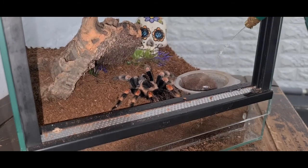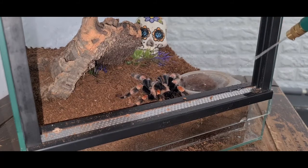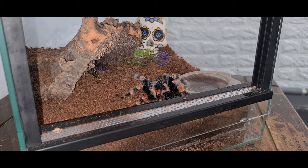Oh, jump there though. Made me jump a little bit. But I think it thinks it's food. It did get fed a couple of days ago. I'm not going to feed it again just for the sake of being on film. I've got a routine and I will be feeding it in a couple of days. But it's got its leg in the water just because it's nuts. But as I said, these are very chilled.